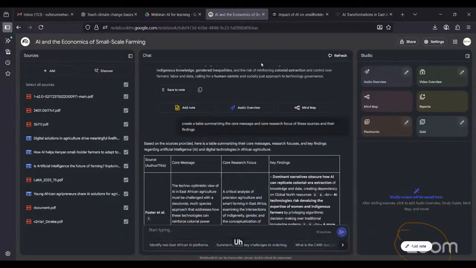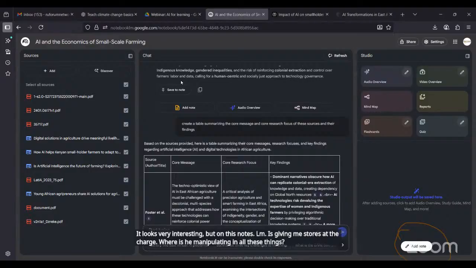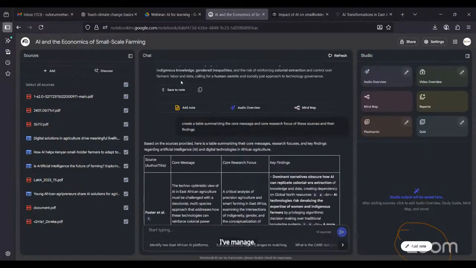If you have a question, please raise your hand. Can I come in? Yes, go ahead, Joseph. Yes, please. Though today I've joined late, it looks very interesting. But I'm on this NotebookLM. It's giving me source, add the chart. Where is he manipulating in all these things that he's manipulating? I've managed to log in, took me to my login and the like.